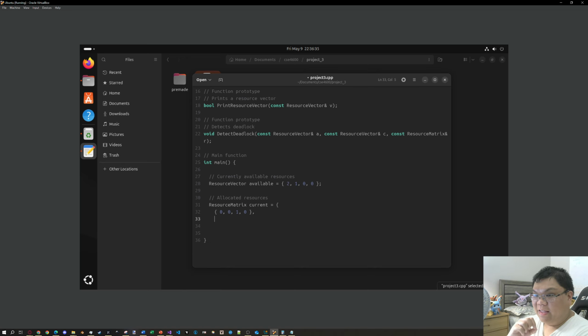So this looks like a nested array. It kind of is. But yeah. Let me just write the rest of it.